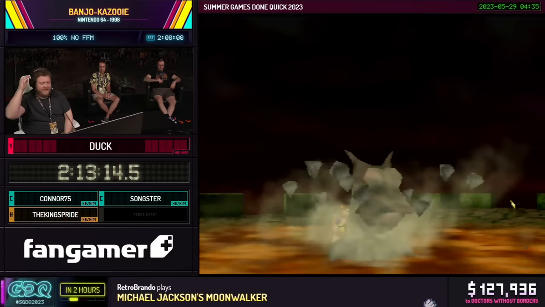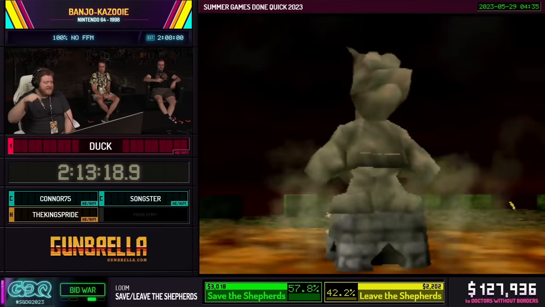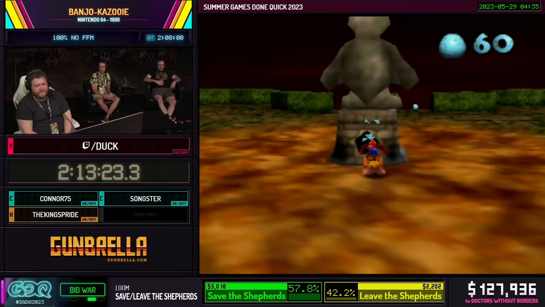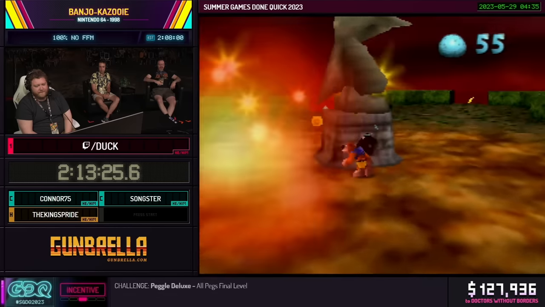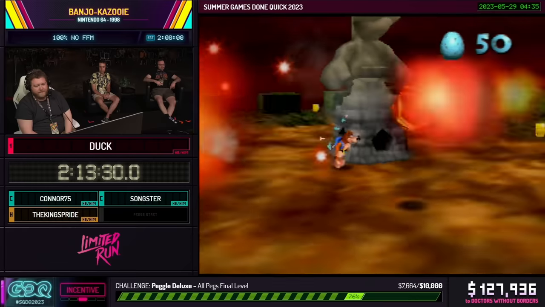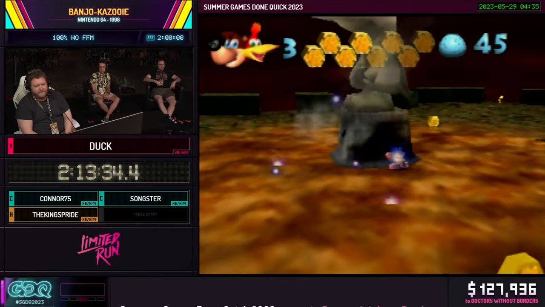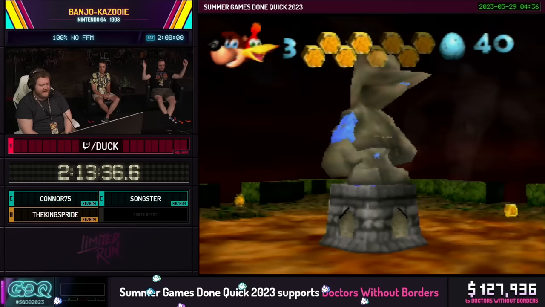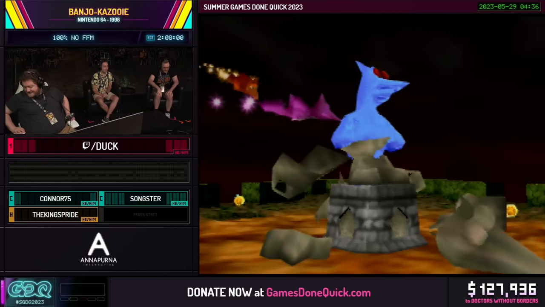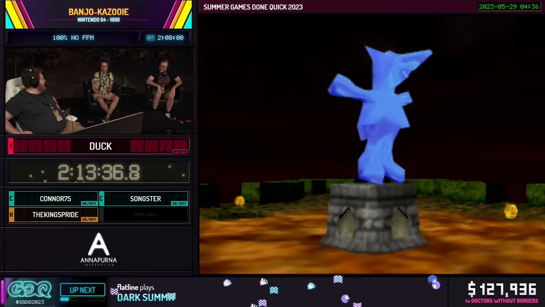But here we go. This is the last part of the run. The Ginginator statue. I just have to put 5 eggs in each of the holes here, and we are finished. And time. GG. Okay. We did it. Yep. Just a clean 213.